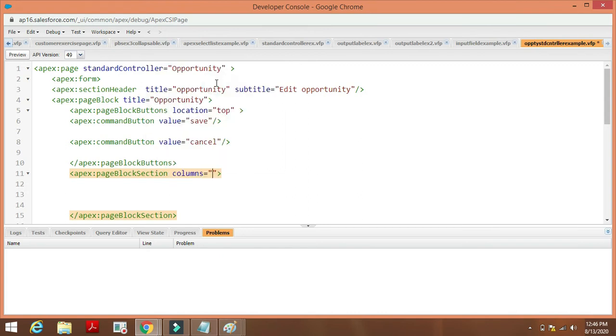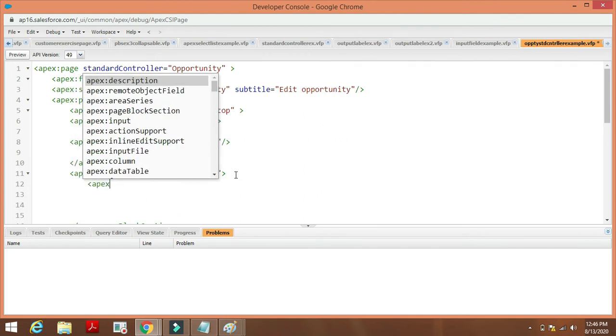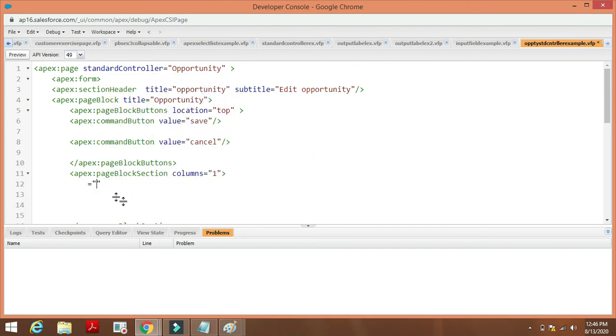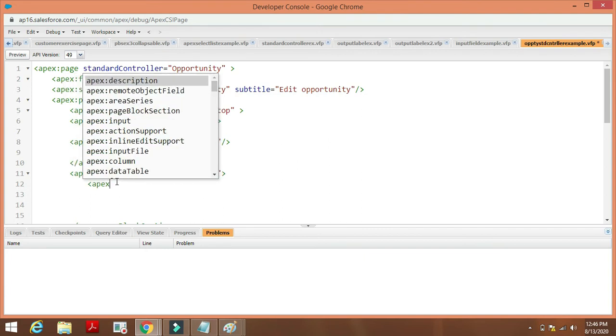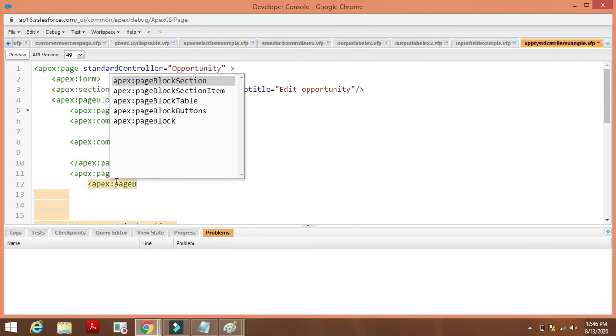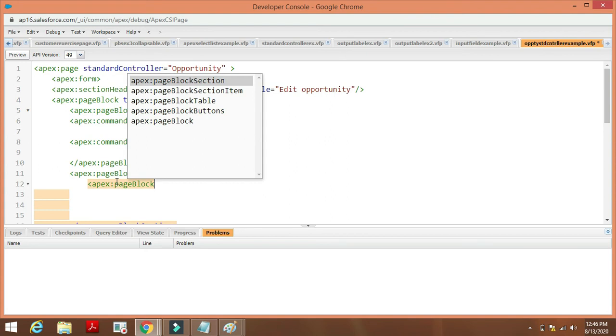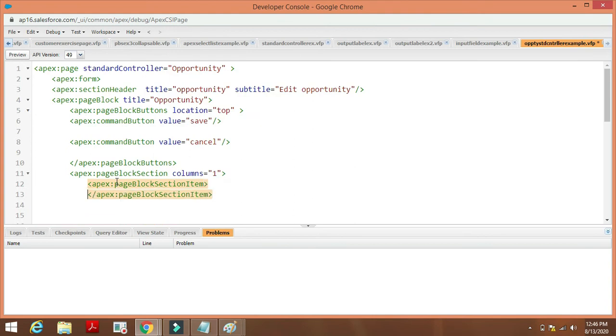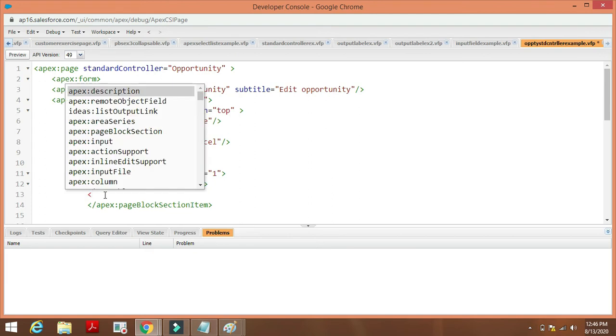We'll take the columns as one, and then include a section item in this. We'll include the input field component.